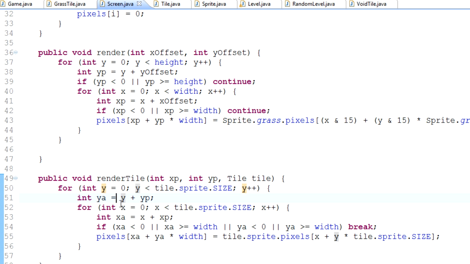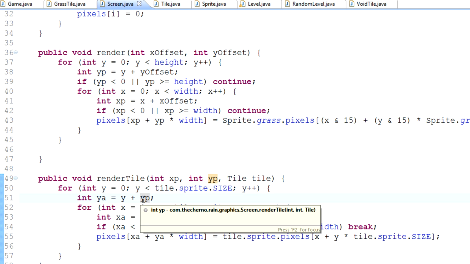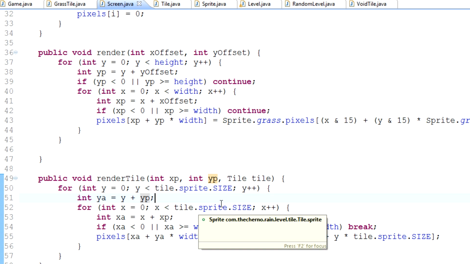It gives us a number between 0 and 15, right? Depending on which pixel is being rendered. So don't worry about this first one, right? But the second one gives us the actual Y position, or in this case, X position, Y position. It gives us the actual Y position or the X position of the tile on the map. Right? But think about it this way.